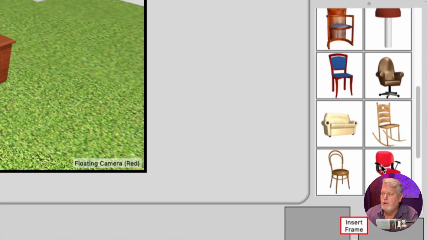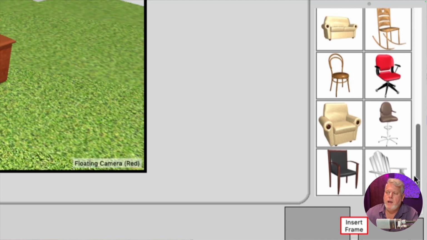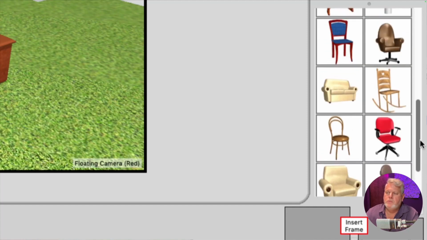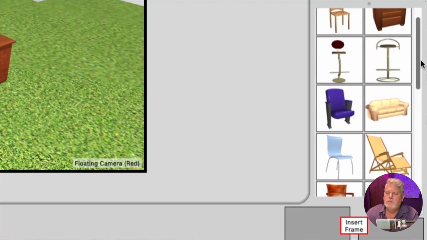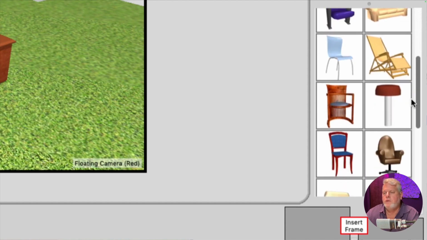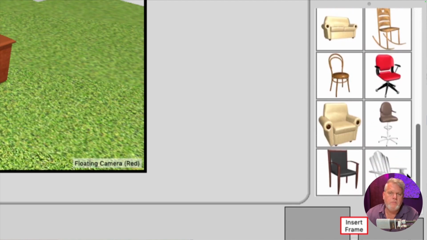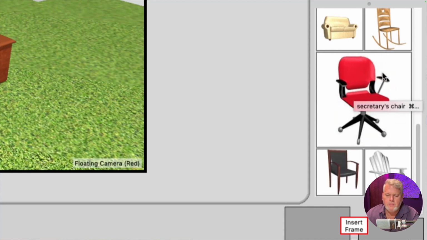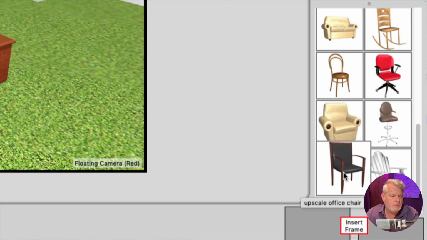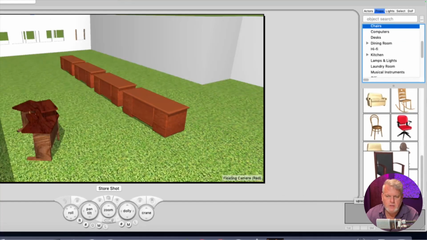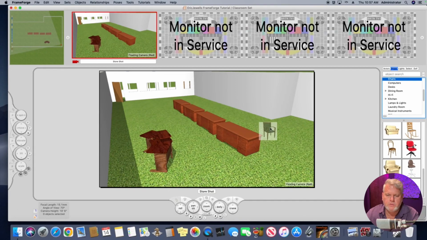You just want to get close. This program is not really about you being super, super accurate on the props. You want to get as close as you can. But the reality is this program, as I tell my students, is all about picking the proper shots, the proper angles, and don't get too hung up on the details of the props. Because what you really want to know is, as a director, can you pick the proper shots and angles and focal lengths?